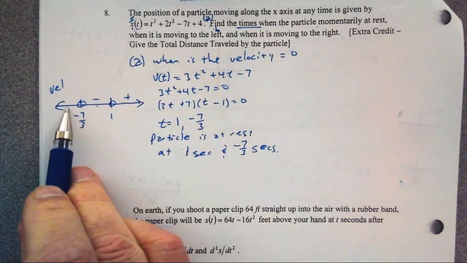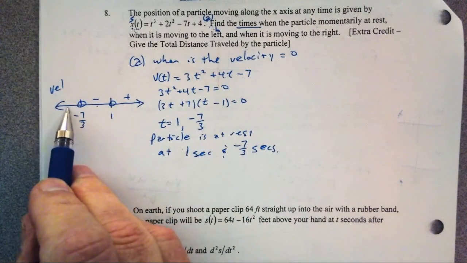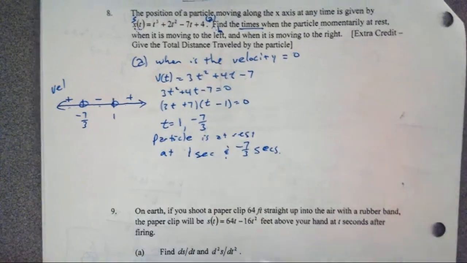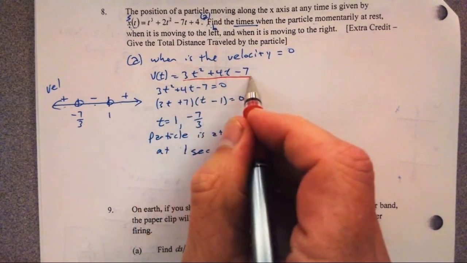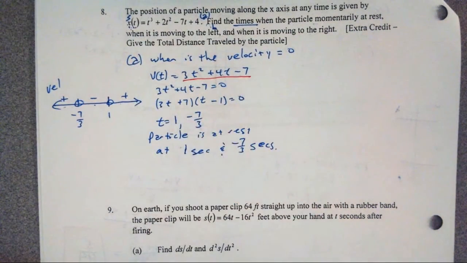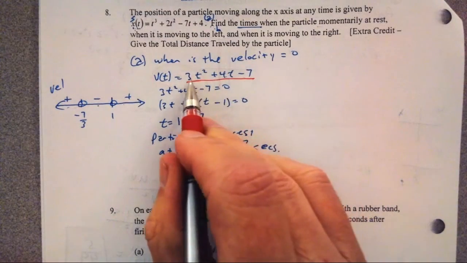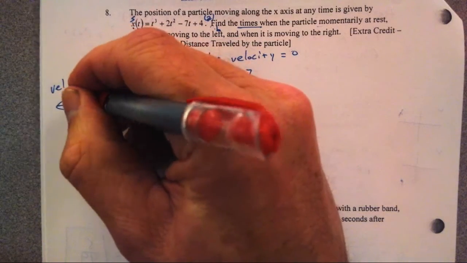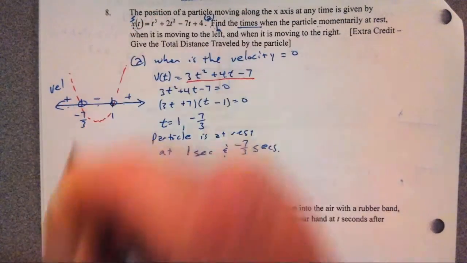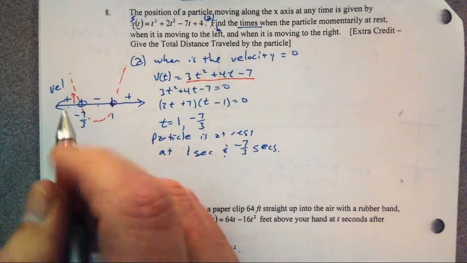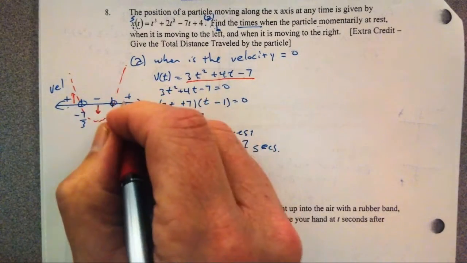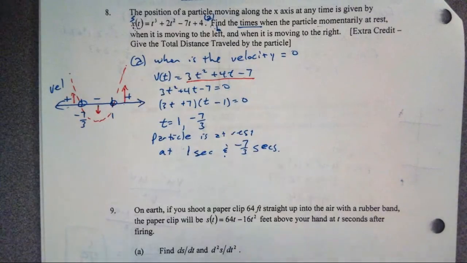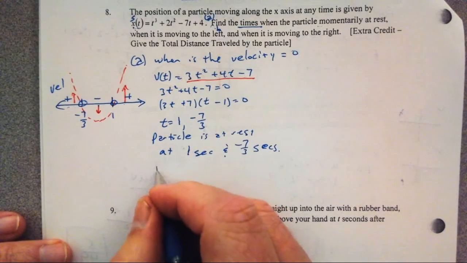And I could put -5 in, or -3 in, and see what happens to the left. It's going to be positive. But my velocity function is a quadratic, which means the graph is a parabola. If I graph this, this is an upward parabola. This parabola would look something like this. And take a look. Velocity is up, it's positive. Velocity is down, it's negative. Velocity is up, it's positive. Therefore, my squirrel is moving to the left.